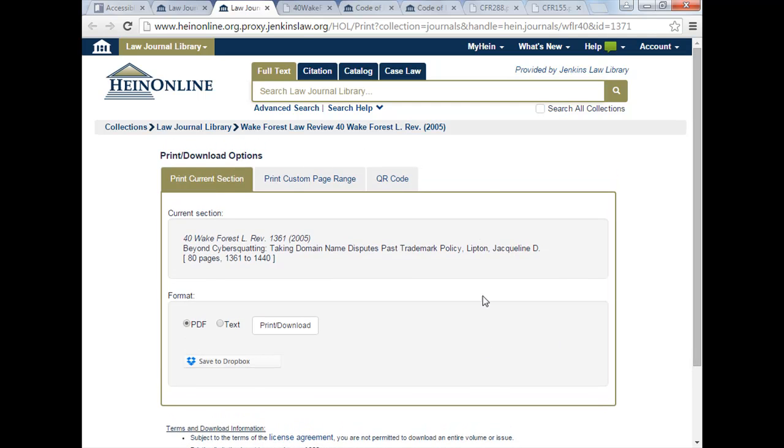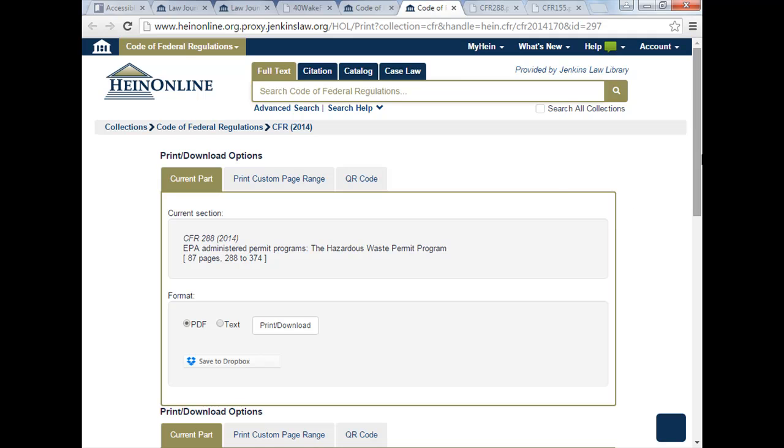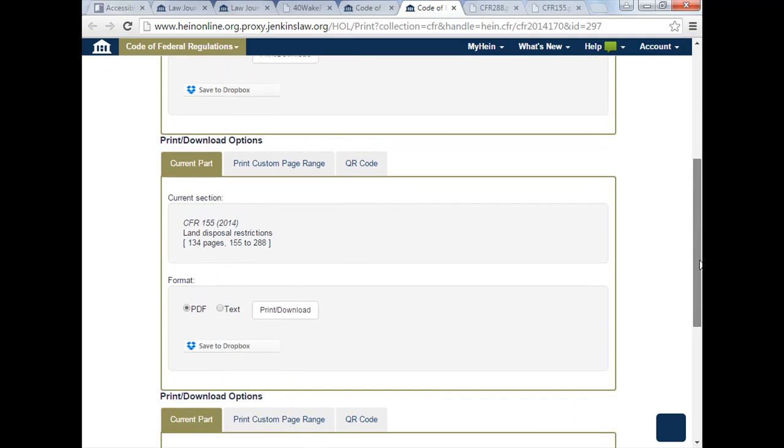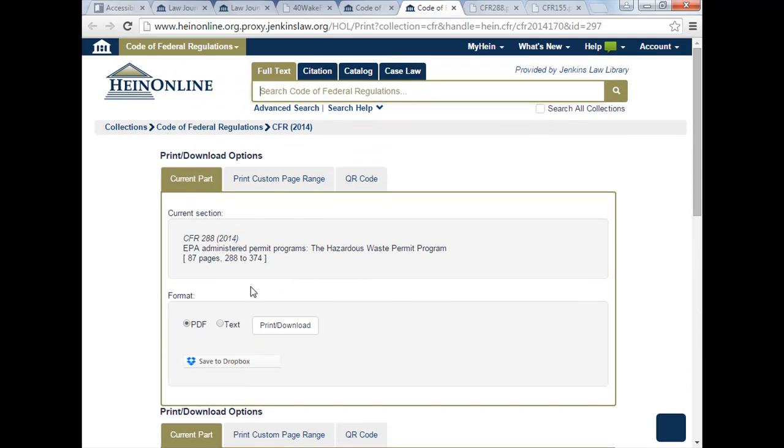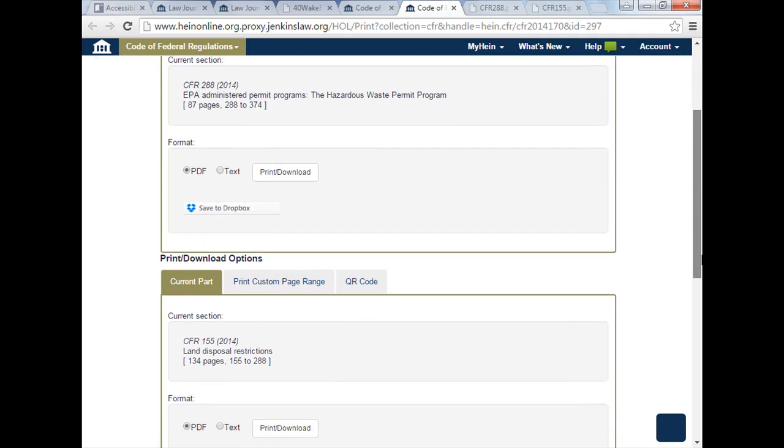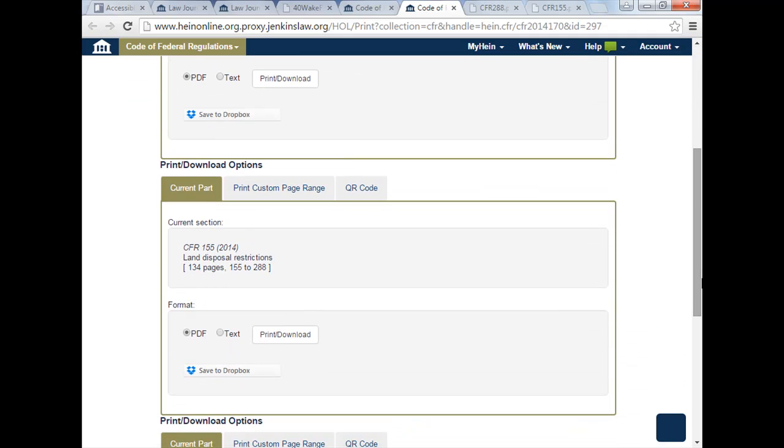Okay, with the articles you got 1 box, but now with the CFR, for example, you get 3 boxes. What's up with that? Well, here's the deal. The first box is generally going to be the reg that you're interested in, the one that you wanted to get. The second box is generally one that says, look, this isn't the same reg, but it's got part of the one you're interested in on it because of the overlap, and we're providing it for you just in case. Generally, you can ignore this, but it's there.